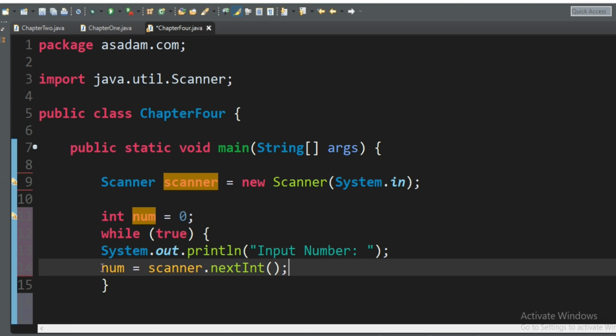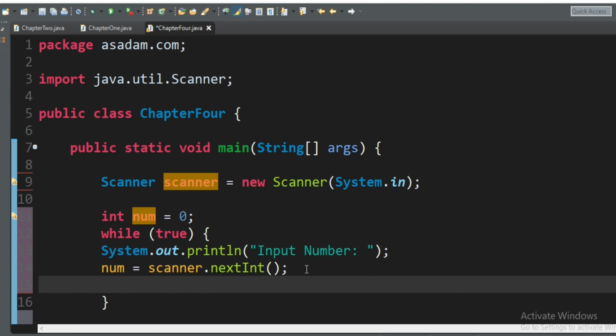This line is used to receive something from the user. Num equal to scanner.nextInt. Because it is integer, here we put nextInt. If it is string, it will be nextLine. If it is float, it will be nextFloat. If it is double, it will be nextDouble.